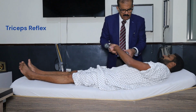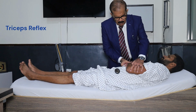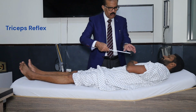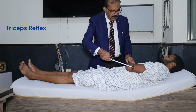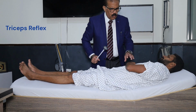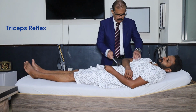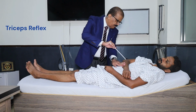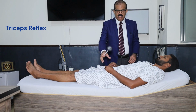Okay, this was the brachioradialis reflex. Now we do the triceps. Very convenient. We can just flex the arm like this, and this is the part where I'm going to strike. First I'll put it here. I think it is best to hold the handle from here so that you get maximum flexion. This is the movement you are expecting. So this is normal. Then I do it on the other side. I'm going to see this movement and also the muscle contraction. So like this. This was the triceps.